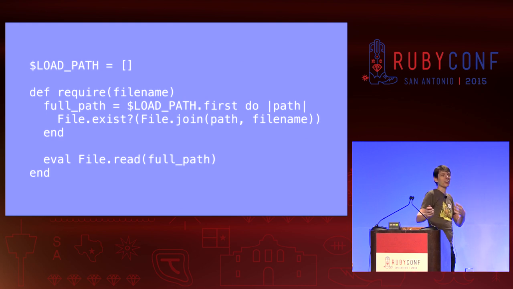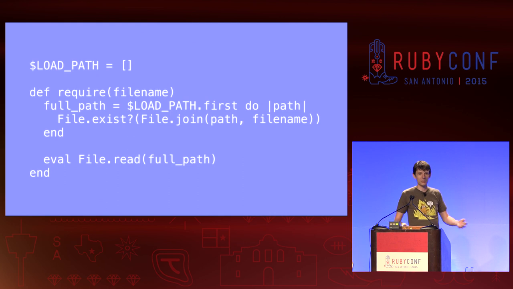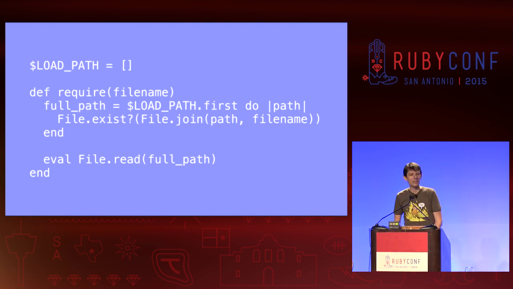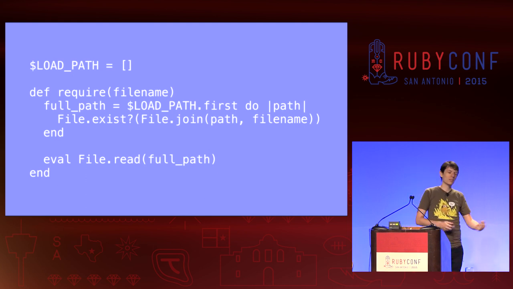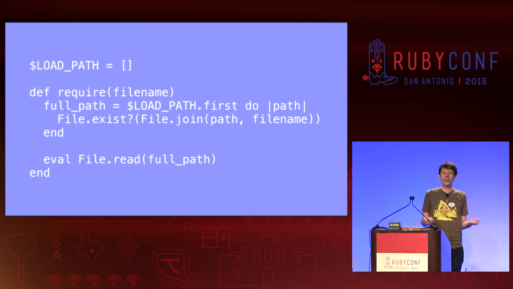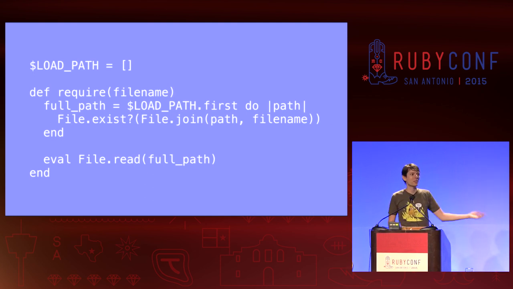I even got that code to fit on a slide. So we'll call that global variable load path for no particular reason. And then we'll say, hey, let's just find the first entry in load path that actually contains the file that we're requiring. And then we'll do the normal eval thing. It turns out Ruby provides a global variable named load path, and when you call require, it iterates over the load path looking for the file that you just tried to require in each of the directories contained in the load path. Now you know how require works.